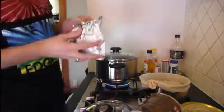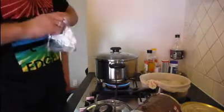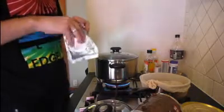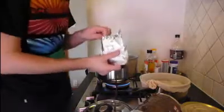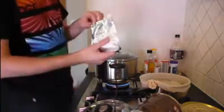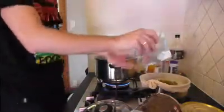Gosh, if I can get this open. Right, here we go. That's better. That smells delicious. Hops always smell good when they're fresh, right? Those guys in there.